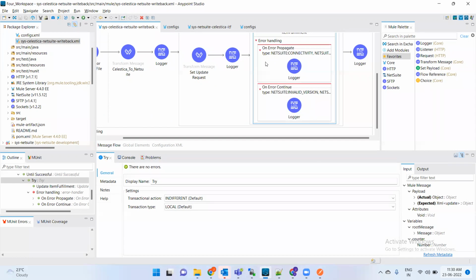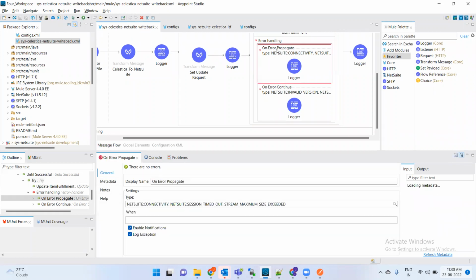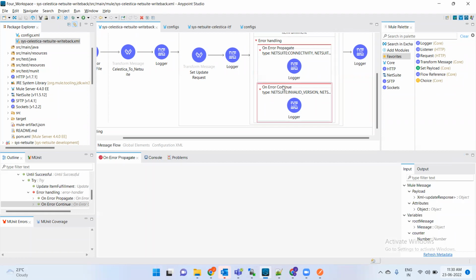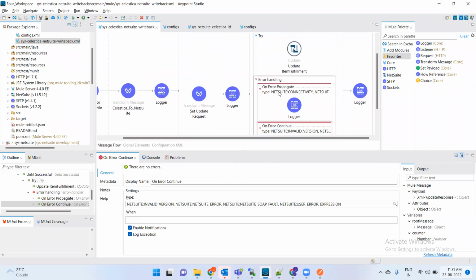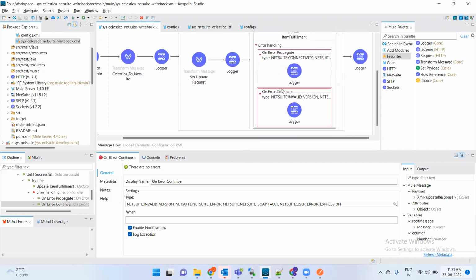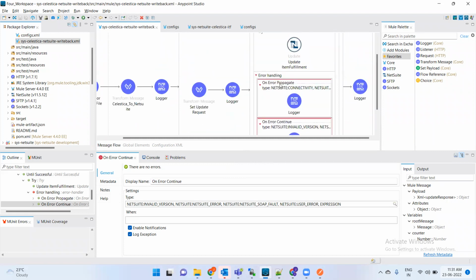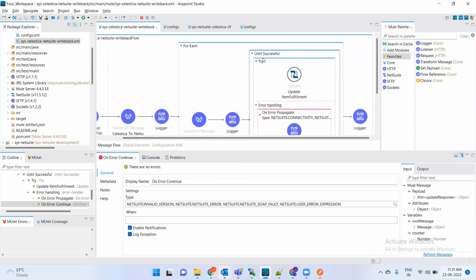You propagate errors only for the retriable types of errors, which are connectivity and timeout. For all other errors, you write on error continue, so that it does not retry for a bad request or anything, because no matter how many times you retry, it will still fail.